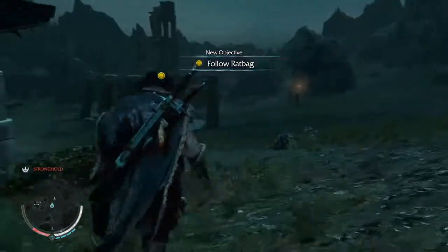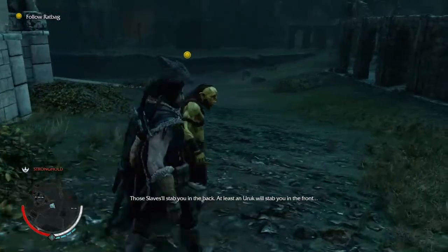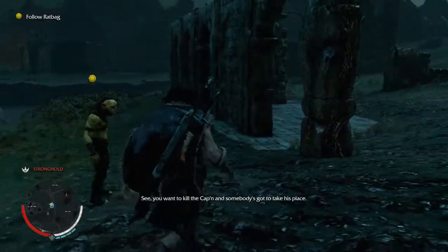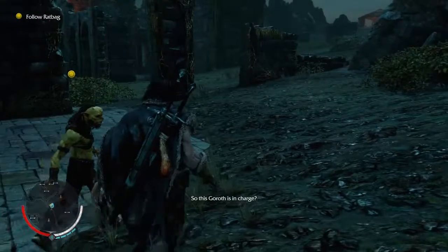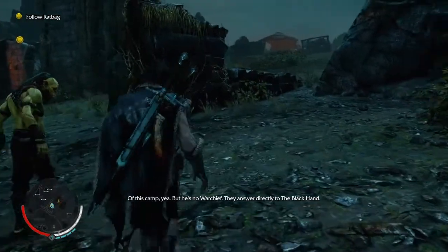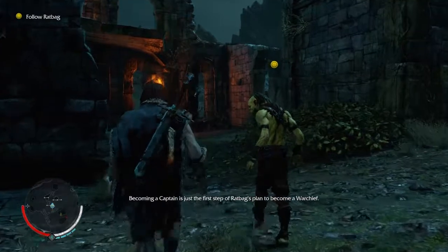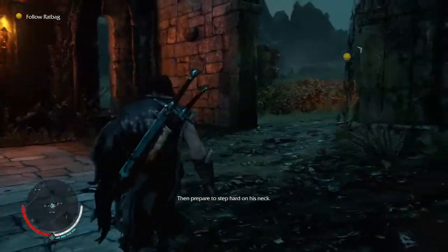Moving the story along. Alright, are you gonna walk the whole time, or can you run or something? Stab you in the back. At least an Uruk will stab you in the front. Most likely to throw. We have similar goals, Ranger. See, you want to kill the cat, and somebody's got to take his place. Somebody like Ratbag. So this Goroth is in charge? Of this cat, yeah. But he's no war chief. They answer directly to the Black Hand. I'll show them all when I'm in the Black Hand's inner circle. Becoming a captain is just the first step of Ratbag's plan to become a war chief. Been prepared to step hard on his neck.